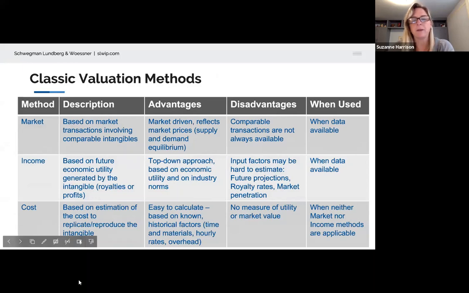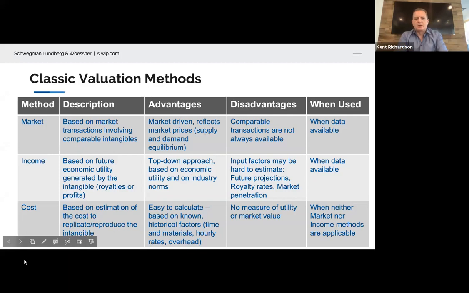There are three main types of valuation methods. Market method, which is comparables driven. Income, which is looking out into the future, projecting income streams and then discounting them back to present day. And then there's cost, which is what you use when you cannot use the other two. You start from how much it cost for me to create this. When you're valuing intangibles, you're going to use some version of one of these. The trick is to figure out which is the best one that you can use, given the highest and best information you have, and that makes the most sense. But you can see the advantages and disadvantages of each of these.